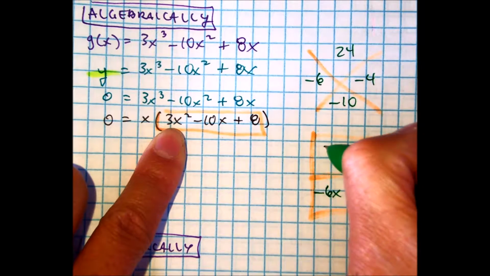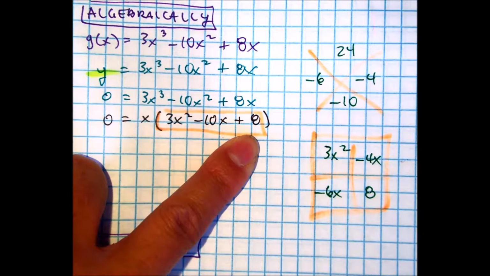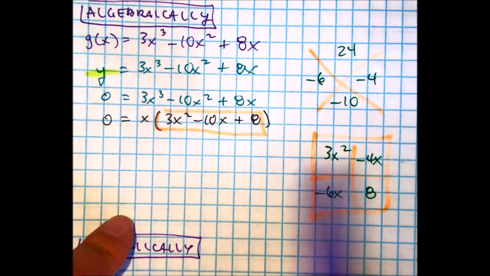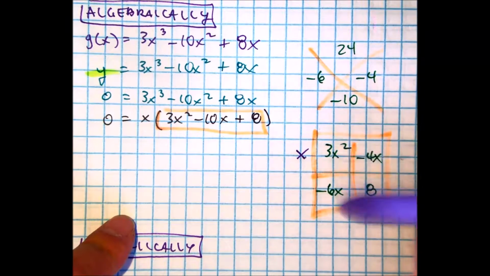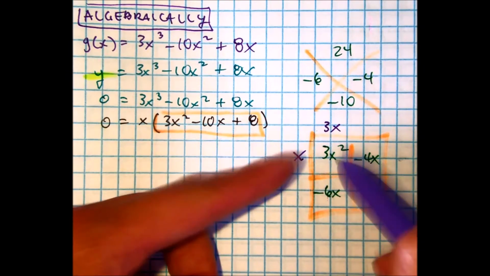First term, last term, and now we're just going to find the greatest common factor of those. Class, what's your GCF? Greatest common factor? Remember, you can always multiply to check. 3x times x is 3x squared.